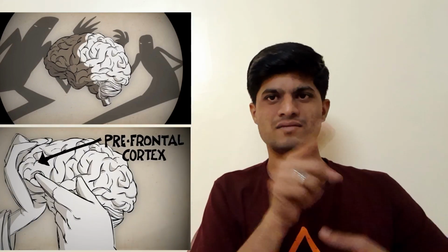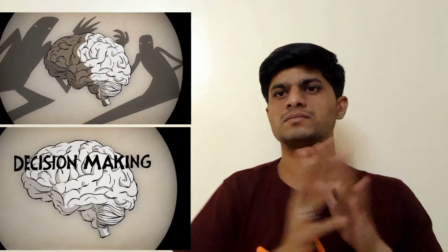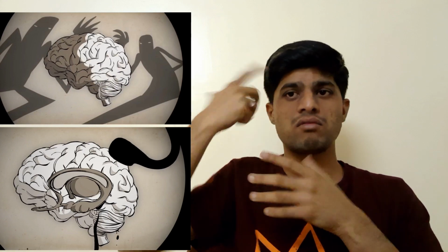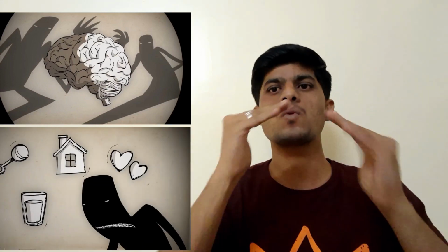Addiction also affects this area, up here, in the prefrontal cortex, which is what separates us from other animals. This is where decision-making and impulse control live. When drugs or alcohol are used, they activate the same dopamine process in the survival center. And when use is repeated, that substance can hijack that part of the brain. This hijacker changes the brain and weakens this system to make it believe that the primary need for survival is the drug. In hijacking the brain, it can usurp those primary motivations: food, water, shelter, sex, and protecting our young.